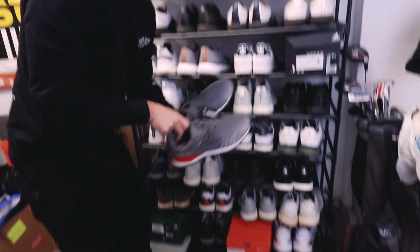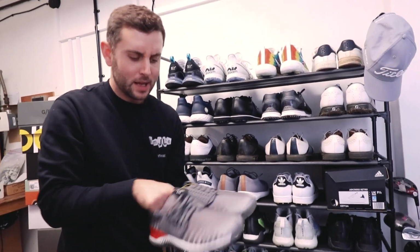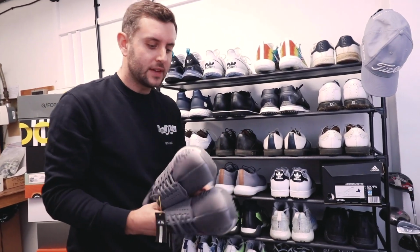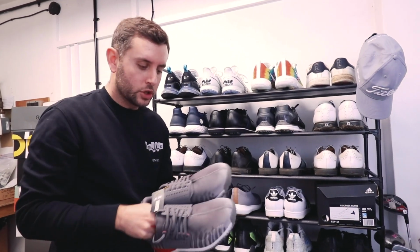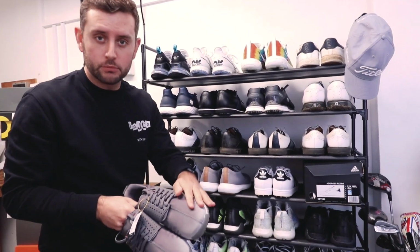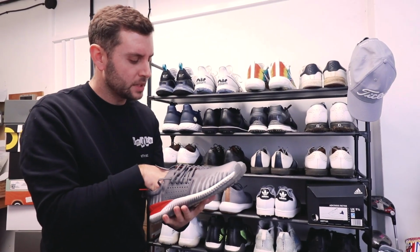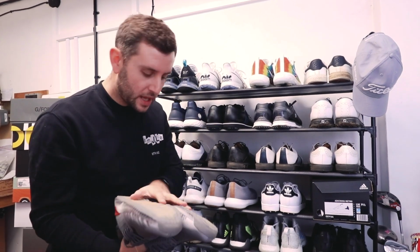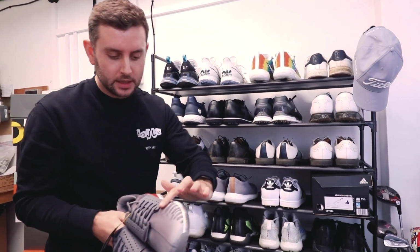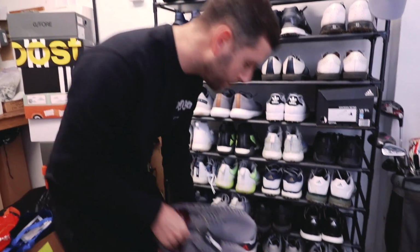So these ones here, a little rogue Adidas Adi Bounce, Adi Cross Bounce, I think they're called. These are the first ever ones really that I got from Adidas. They were good enough to send these out. These were a limited edition pair for the Tournament of Champions, which was a couple of years ago, 2018, I believe. I've not worn these yet. I will definitely wear them. Very cool pair of shoes. Little kind of shark detailing here on that section. Very, very cool pair of shoes.